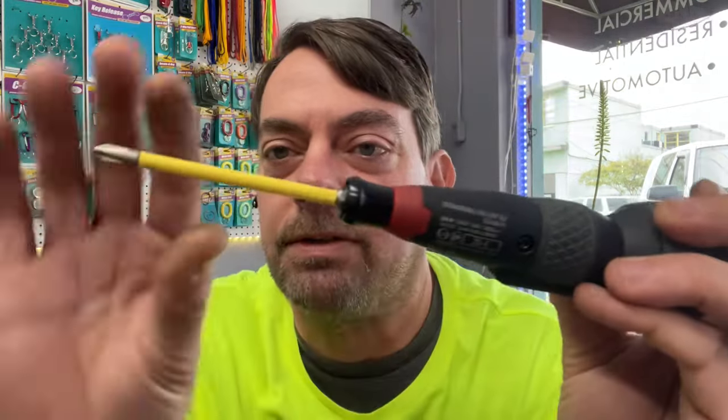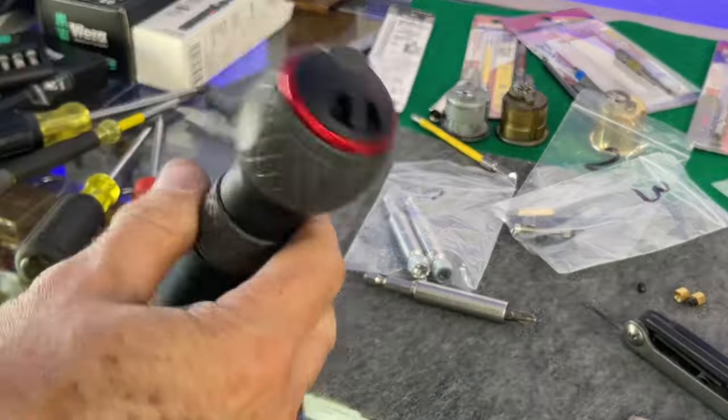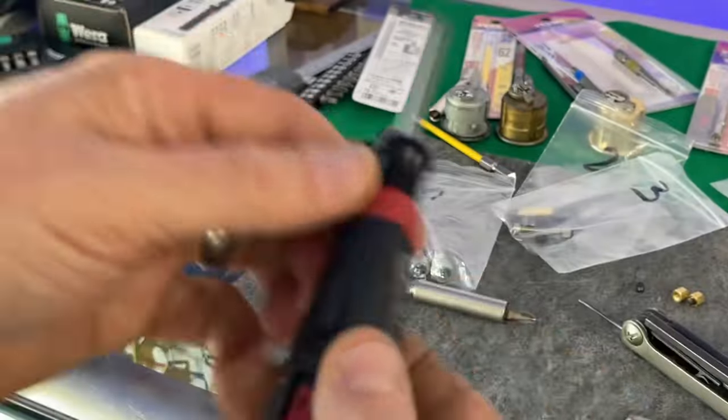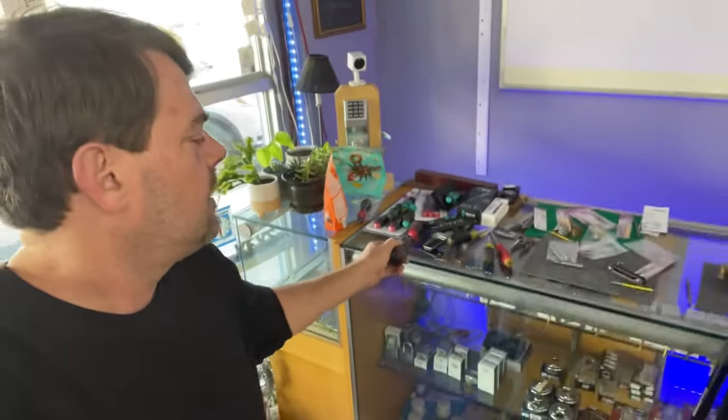One reason I like screwdrivers with this conical shape instead of a larger end is the bulbous handle. All the ball-end Vessel drivers have that bulbous end - it's really great when you're having to unscrew things, but it's not so great for carrying in your back pocket or keeping in a bag. As far as an ergo screwdriver to save your wrist: if somebody brings you 50 mortise cylinders, that's a hundred screws to unscrew and re-screw. Having something like this - whether it be Vessel or an Amazon brand - is really valuable.